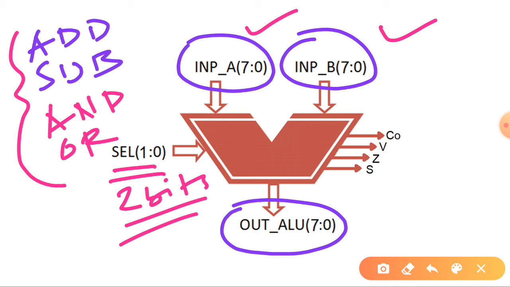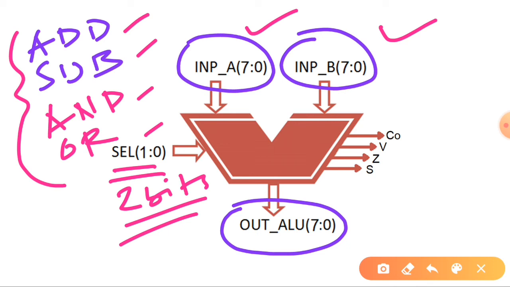To select one of these 4 different operations, we need at least 2 bits, right? So we will get 4 different unique combinations of 2 bits: 00, 01, 10, 11. Each of these 2-bit sequences tells this ALU to perform one of these operations: add, sub, and, or.